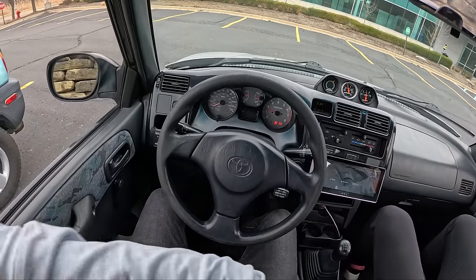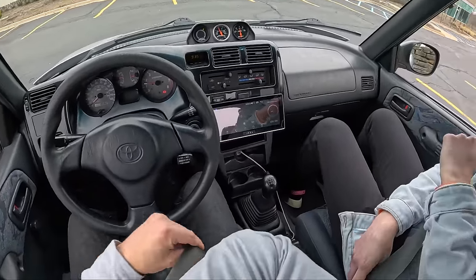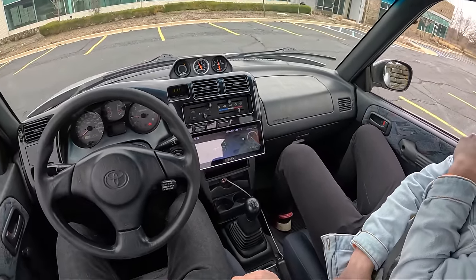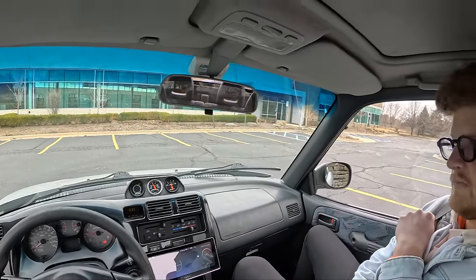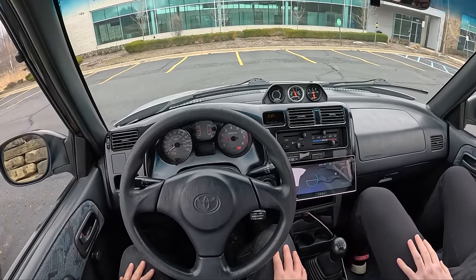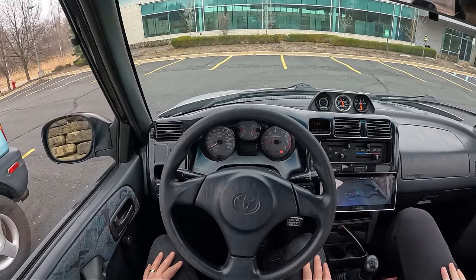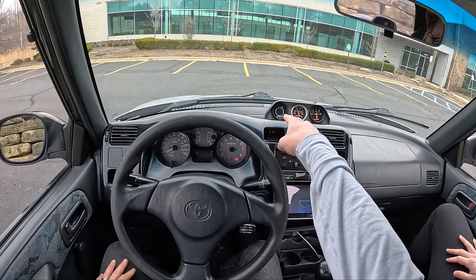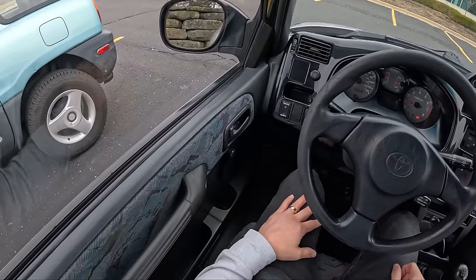So the drivetrain, transaxle, and diffs are from an ST185 Celica GT-Four. Okay. So the downside is they're from the late 80s, and the second synchro is on its way out. So we'll baby it, just be a little careful on the second. The rest are fine. We'll be gentle. Wow. Boost gauge, AFR. Nice.